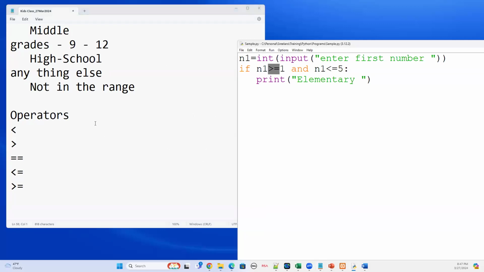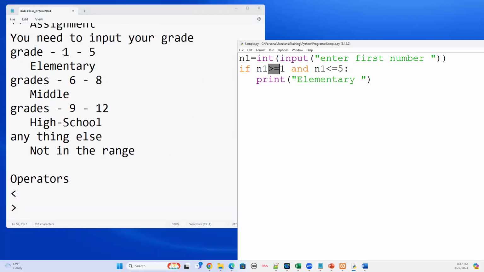So in our requirement, what we are saying here is, if the grade is between 1 and 5, which means 1 or more than 1 and 5 or less than 5, that is called between 1 and 5, okay? That we want to print as elementary. If the grade is between 6 and 8, 6 or more than 6 and 8 or less than 8, that is middle school.